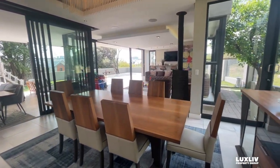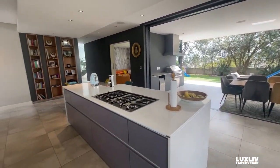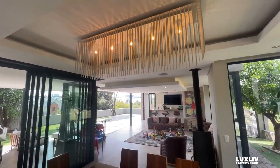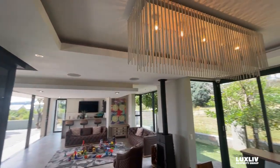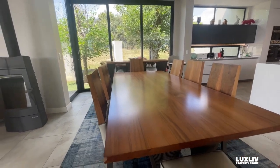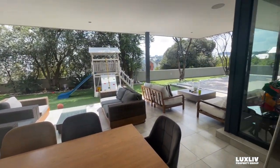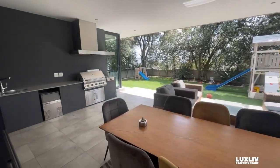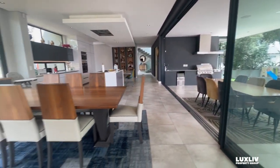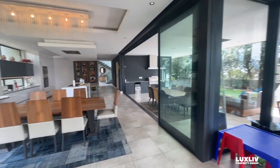From the kitchen we're stepping into the dining room section. All these doors slide open — these ones you can slide open with your pinky, they are just such a pleasure. Dining room, another amazing chandelier. They've got an eight-seater here and the most massive patio where you can put another 50 seats should you wish. The whole length of the living space has a built-in gas braai with a grill top as well. There's another fireplace — these are the Invicta fireplaces — this heats up the space so beautifully.